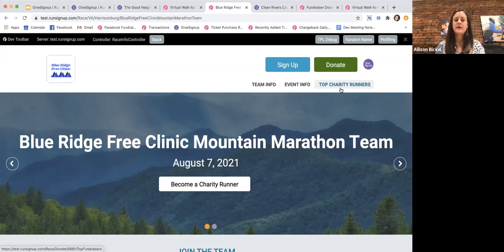I've seen that be a really powerful way for your charity runners to be successful in meeting those minimums and also to provide more information about their passion for the mission of the nonprofit that they're running for. So that Facebook fundraiser integration is especially nice for these charity bib fundraising options.